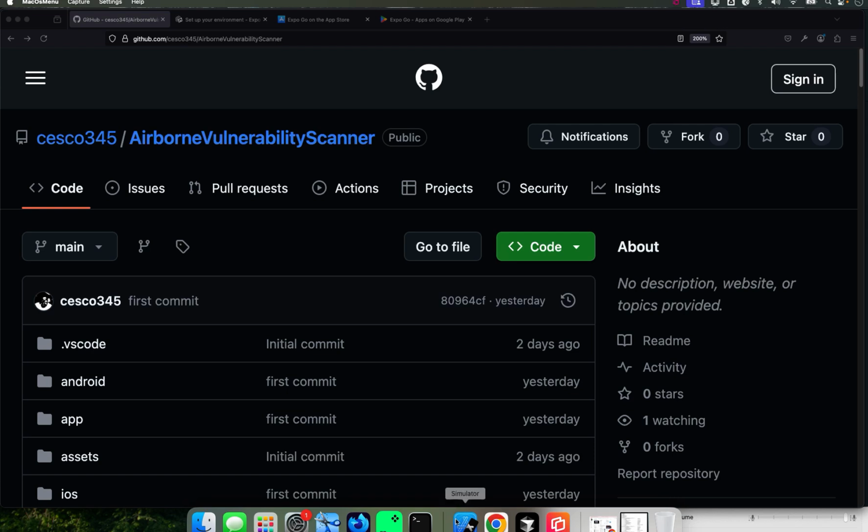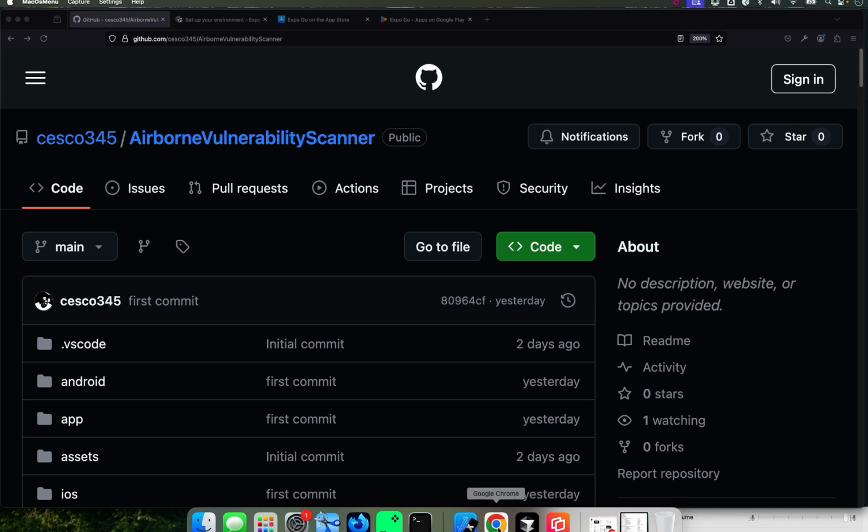There were some people that mentioned to me that they were not very familiar with Expo and how to do it from scratch. So I'm making these next few tutorials aimed at those people that would like to know how to build a React Native app for either iOS, Apple, or for Android from scratch using Expo Go first, and then I'll show you how to do a development build where you can start using some native modules, and you can even tweak it and create an app and put it in a Google store or Apple store.